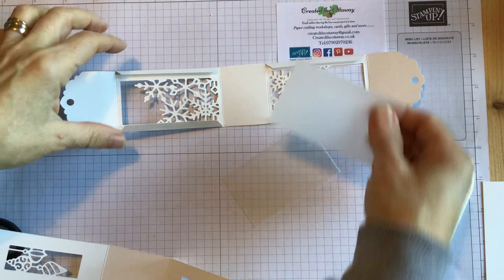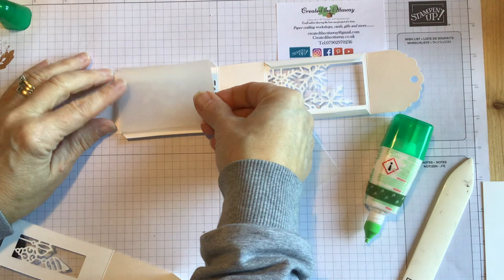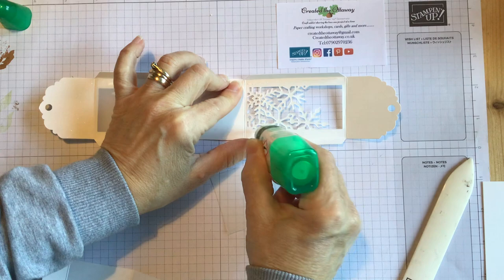Now, glue on vellum shows up really easily. So what I tend to do is just put some glue either side. Vellum's not heavy to weigh down. So I'm just gonna put that either side and sort of press the glue away from the snowflakes. So that just goes on there, and do it this side now, there and there.